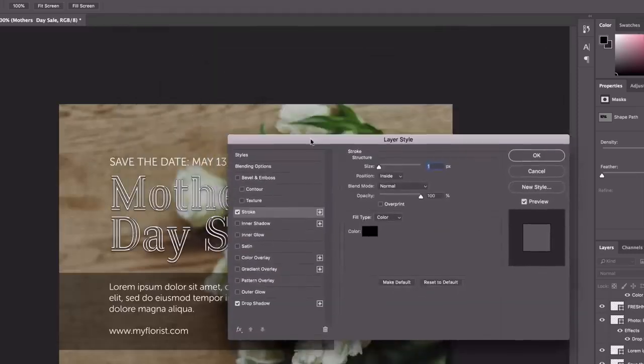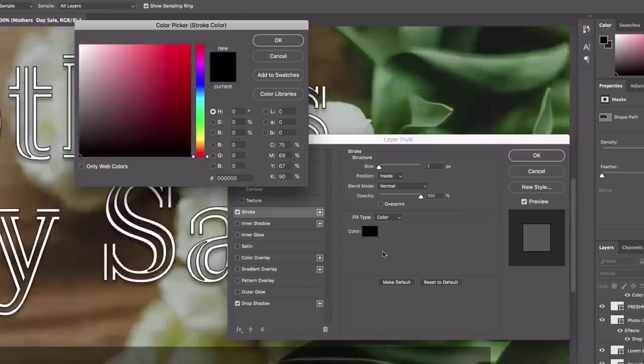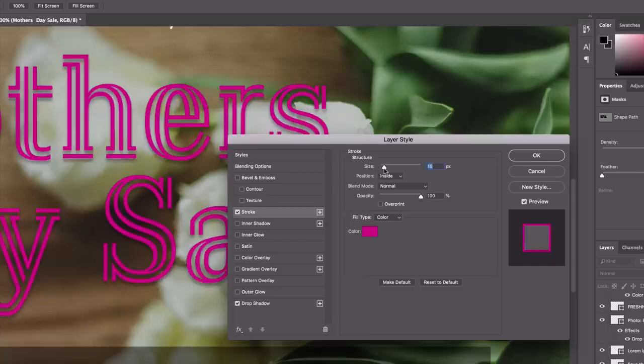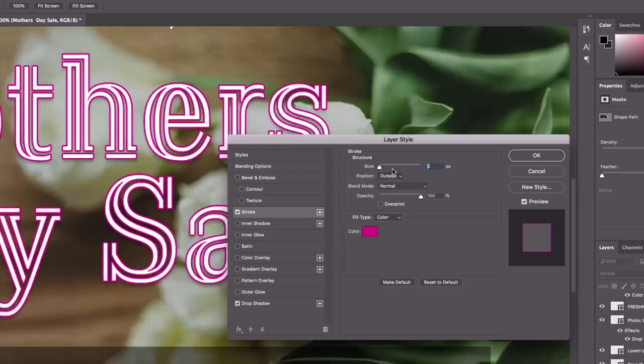Let's zoom in a little bit using my shortcut keys. There's kind of two things to work with. One is I'll change the color first of all. So color down here, pick a hue. I'm going to go for that kind of orangey red thing I was doing before. And let's crank the size up. Okay. Size is too much at the moment. What we want to do is the position is inside, which is doing weird stuff to my type. You might like it. I'm going to go to the outside. So it's like a stroke around the outside of the type.